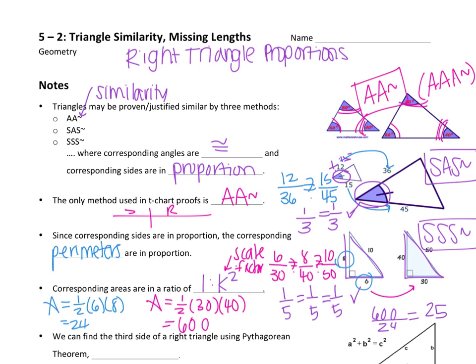And remember how I said that it's equal to 1 to k squared, scale factor squared? Our ratio or our scale factor was essentially 5, multiply by 5 to get 30, multiply by 5 to get 50, etc. Well, 5 squared is 25. So area does not grow just by the scale factor, it grows by scale factor squared. And kind of a trick to remember that is that area is always square units. Inches squared, centimeters squared, units squared. And so we have to square the scale factor as well.